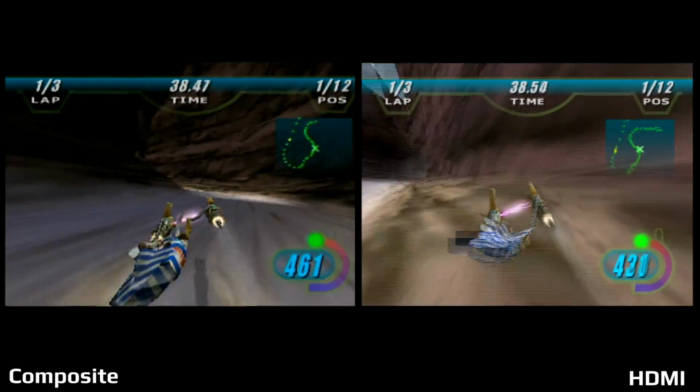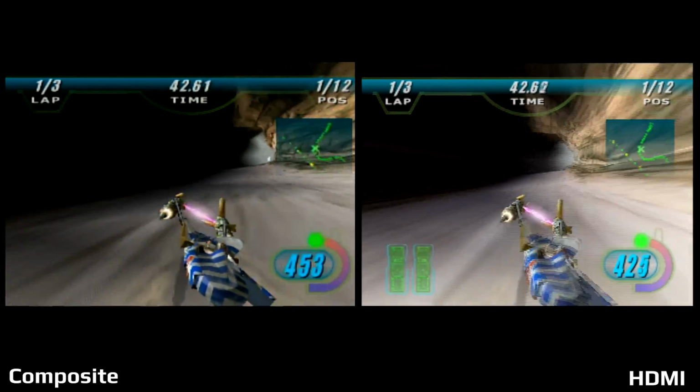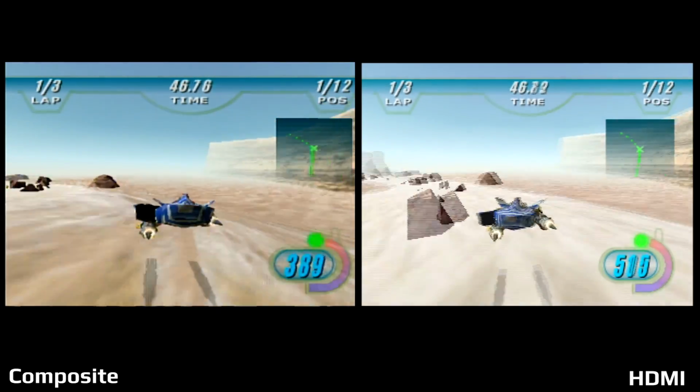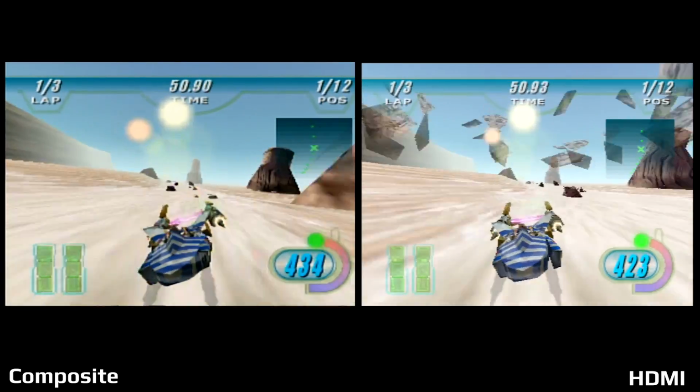But again, it does still look really good compared to the composite when you're playing on your bigger TV. And I do like this game a lot, and it does help with the expansion pack, but I actually think this is the one game that had the least amount of differences between the two.